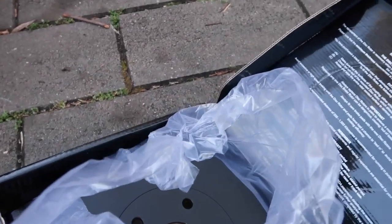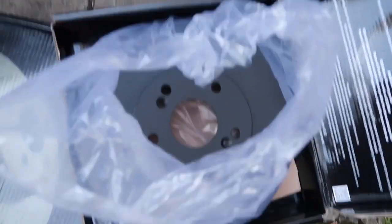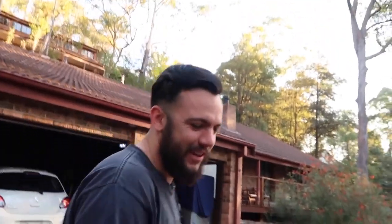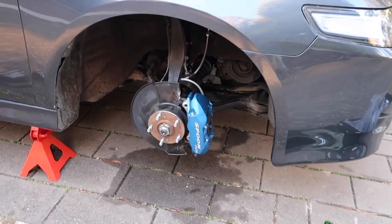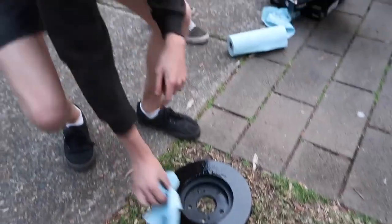Are they black? Yeah. Oh, that's sick. No, they're black until they wear in. Oh, that's not as cool. But the center will stay black. I wish they'd stay black, because that'd be sick. Stay black the whole time. Yeah. And not stop the car. All right, so now we're going to try these and hopefully these work, because if they don't, I will KMS.